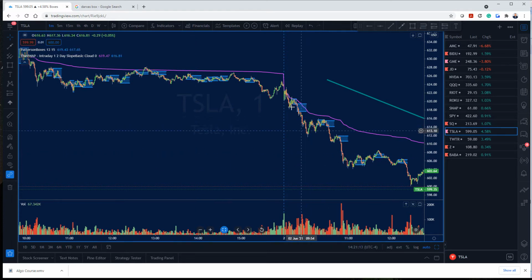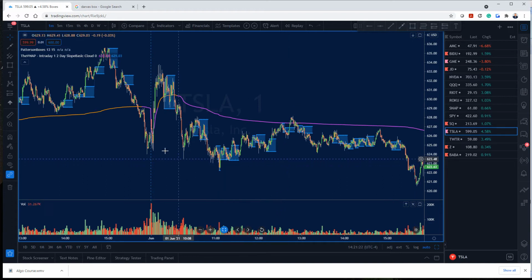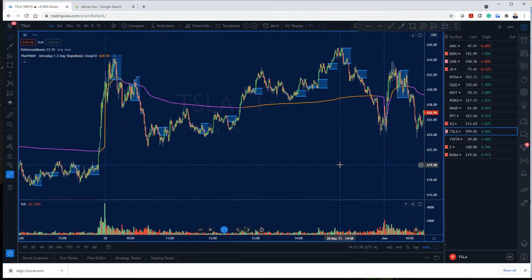So obviously these are three very good examples on Tesla because Tesla has been moving, but you're not always going to get a large directional move. So for example, on a day like today, you get a directional move, and notice how the top of the box doesn't break, right? And on a day like today, these boxes are not very useful. They're much more effective when you get a large directional move and then you get a dry up, right?